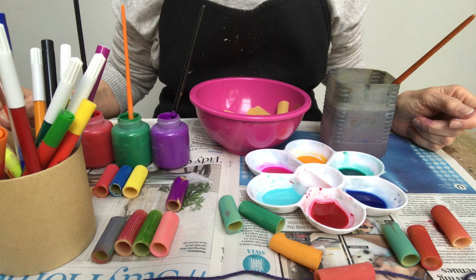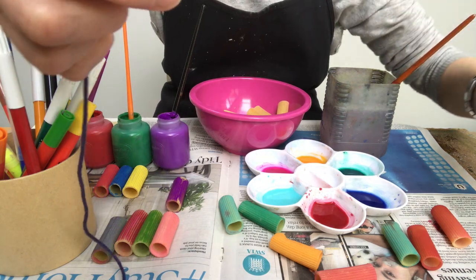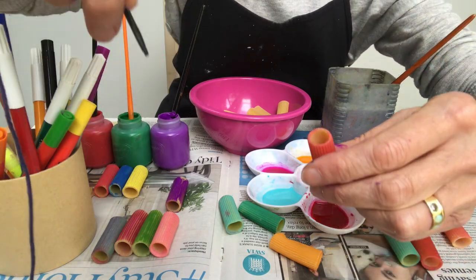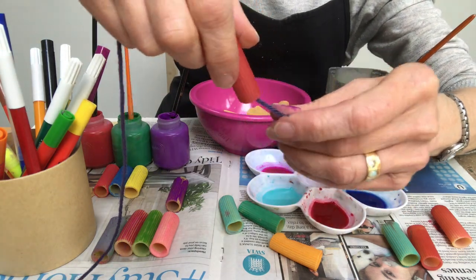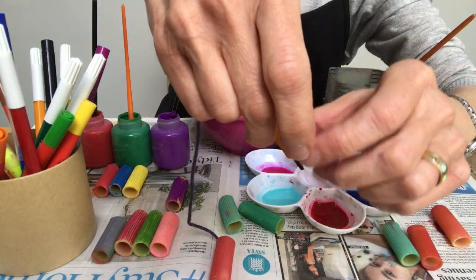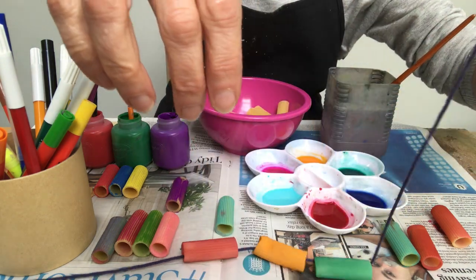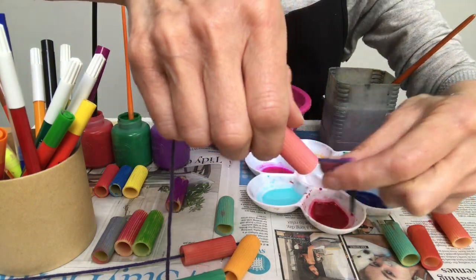So you let them dry, and when they're dry you take your wool or your string. I've put a little bit of tape at the end, just so it's a bit more comfortable to hold and it goes through the holes. I'm going to stick it through — that's the first one. Let's take this orange one and try again. And green — in it goes. I think I want to try that pink felt tip one that I did earlier.